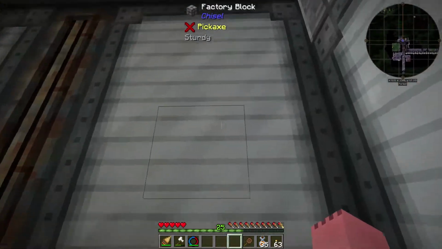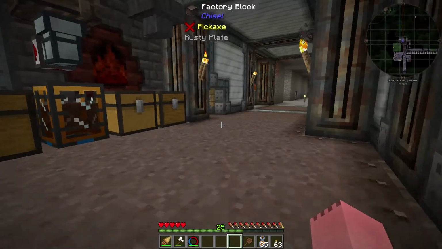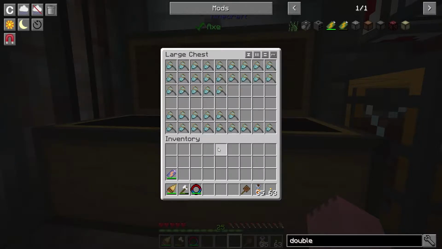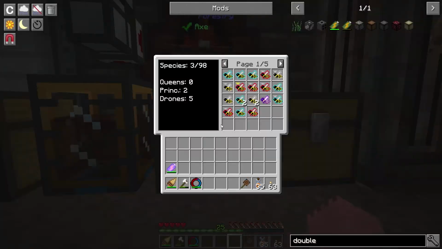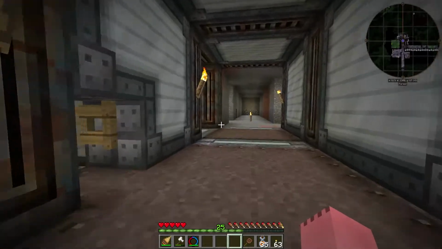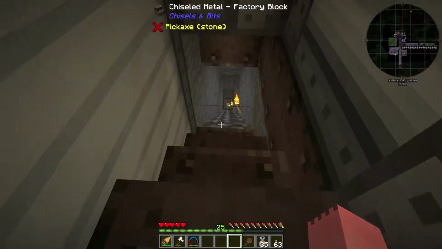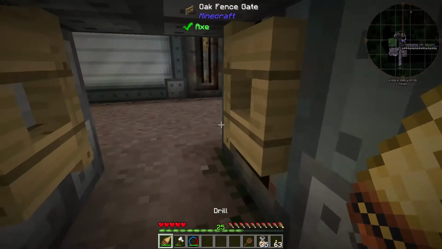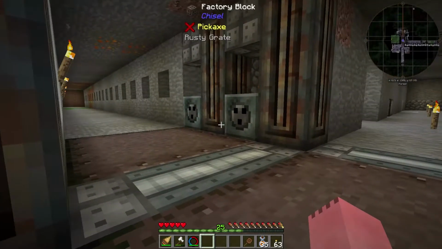Things have changed. You'll notice there is no inventory area here. That's been moved. I do still have a bunch of the fluid cows left to do something with. Getting some bees. I wasn't really focused on that. I've got a mine down there. It's pretty awesome, especially with this drill. Which means, of course, that I have new machinery.